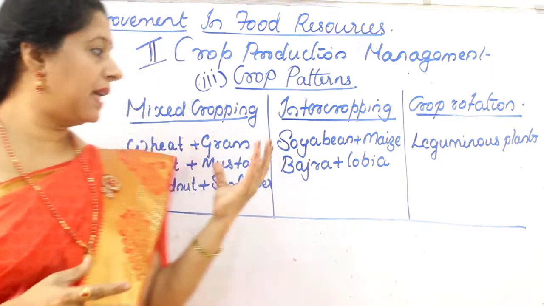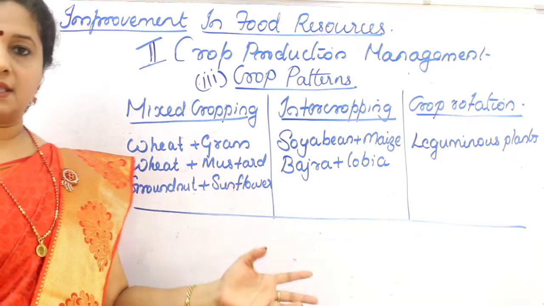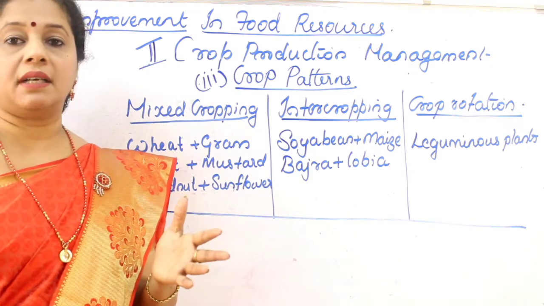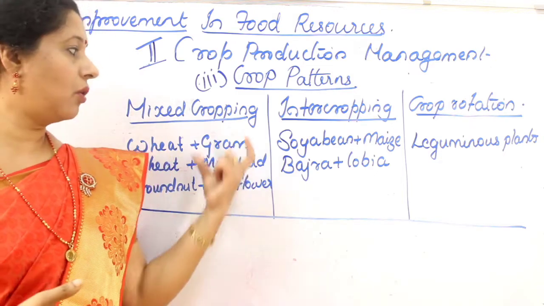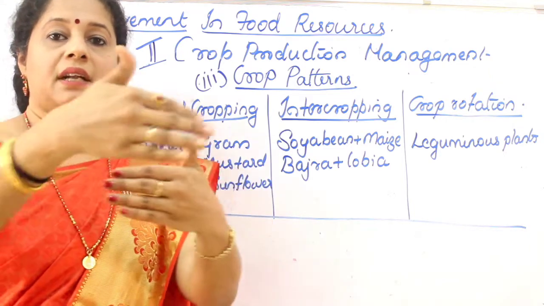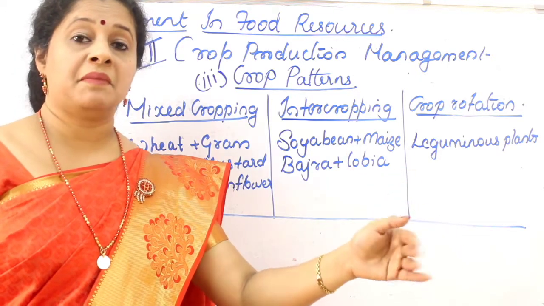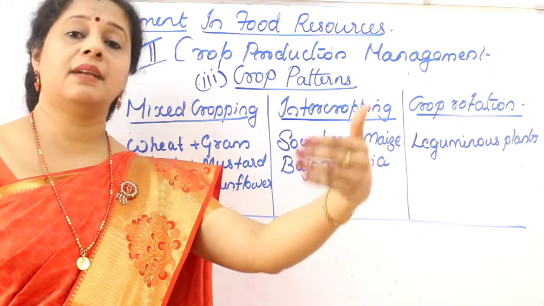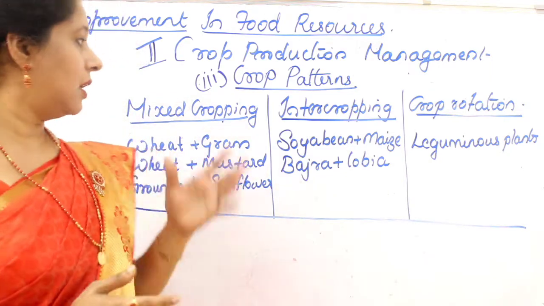So in mixed cropping we can grow maybe wheat and gram, or wheat and mustard, or groundnut and sunflower. So one part can be groundnut, other part sunflower, or 1/4 you can make some gram, the rest 3/4 you can grow wheat or mustard. Like that we can do combinations, but there is no pattern. In my field I am growing maybe half wheat and half mustard. In the next person's field he is using maybe the first 3/4 only for cereals and only 1/4 of the land for mustard. So there is no definite pattern here. That's called mixed cropping.